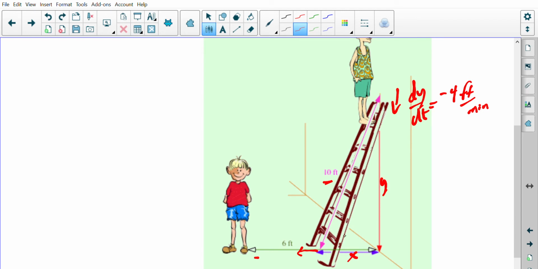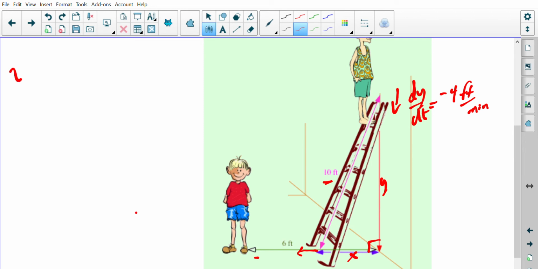Just looking at this question, as x changes, it should come out in the end to be a positive value. So I need to somehow connect together x and y. Well, if you look at this diagram, we're assuming the wall's at a right angle. We've got x, y, and 10. It's a perfect setup this time for Pythagoras' theorem.